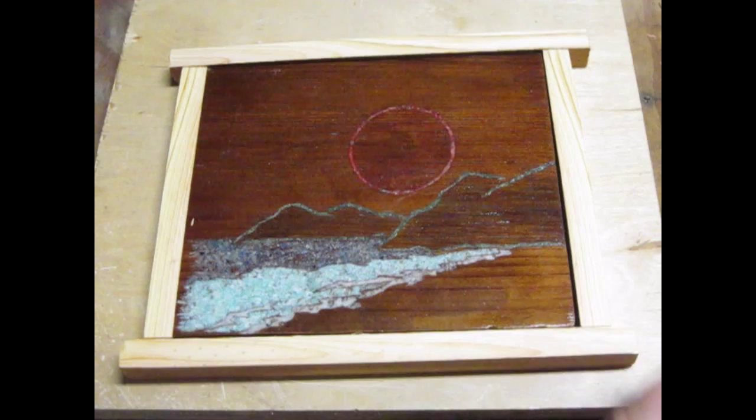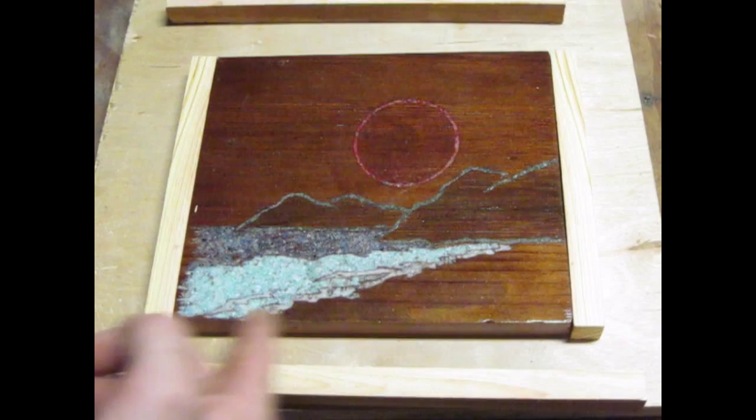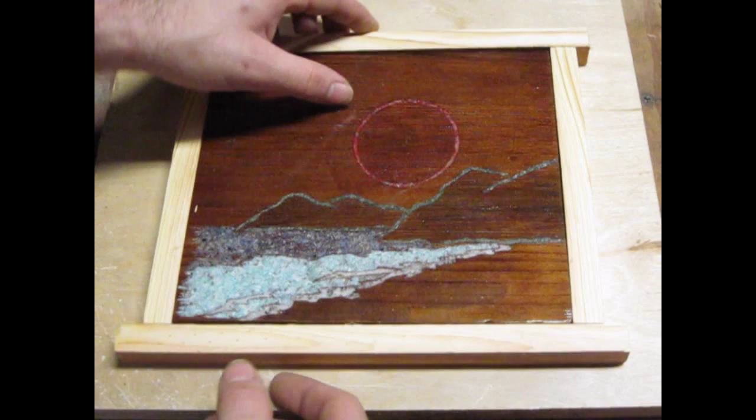So to do this, I'm going to first glue the sides on, clamp them down really well, and then once that's done, I'm going to shave down the edges just a tiny bit, and then go ahead and put the top and bottom on. Then I'm going to sand it up, put a coat of finish on it, and be done. So we'll go ahead and get this finished, and I'll show you what the finished product looked like.